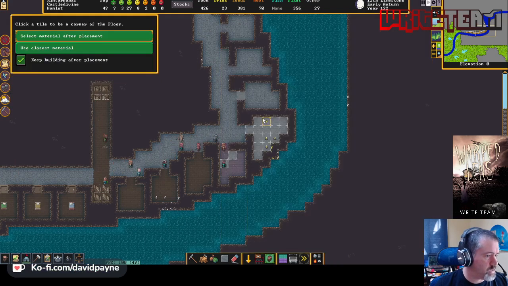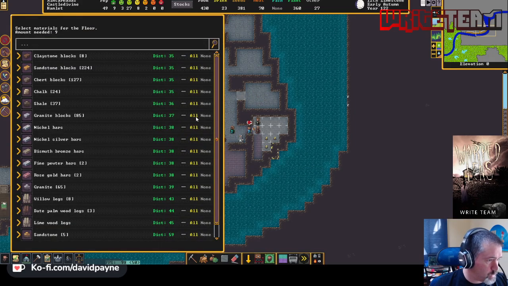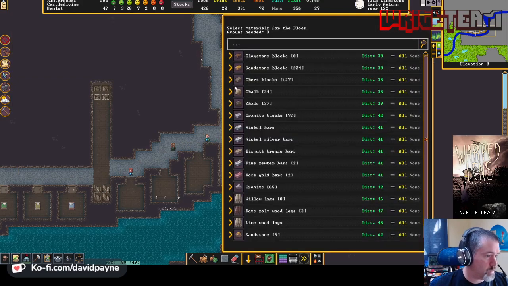And sometimes you just need a different kind of floor, you know? Not everybody wants hardwoods, David. Not everybody wants stone floor. That's all they're going to get here, though.